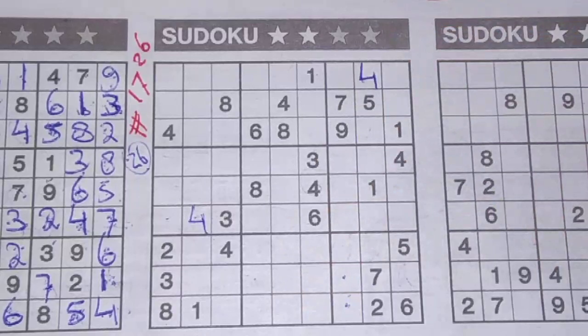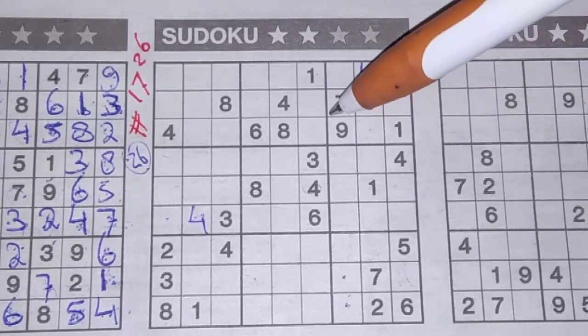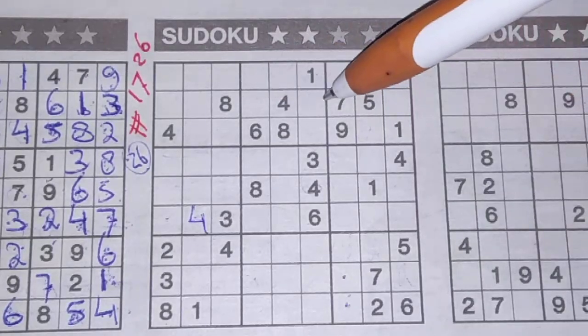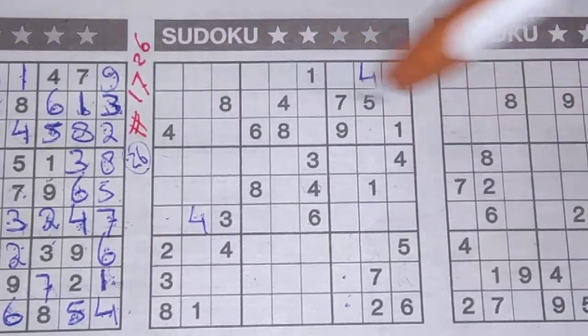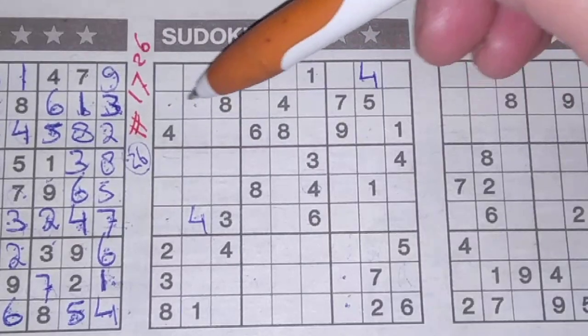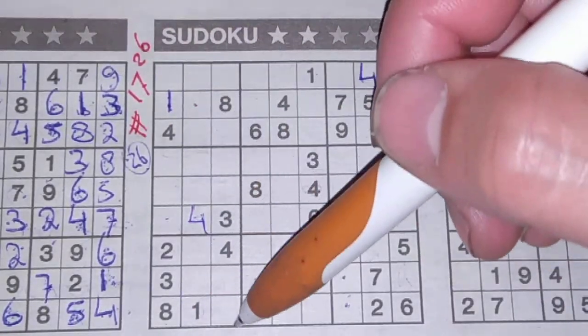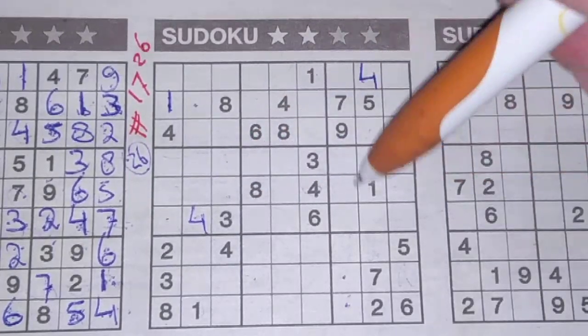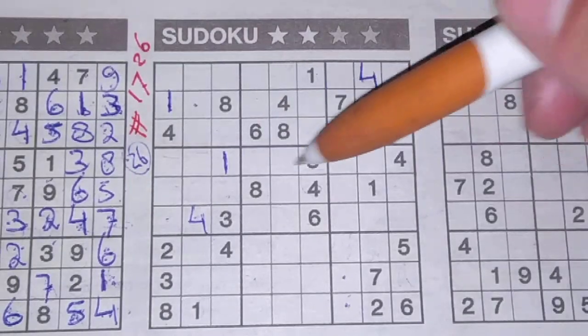Now I cannot continue with the 4. Let me continue with another digit. How about 7, 5. We have a 1 in this row, 1 in the third row. So the row between, the second row, the only two places for the 1 should be here or there. We see here 1, no 1 there, 1 should be there. 1 in this column, 1 in the second column. So in the third column, the only two places for the 1 should be here or there. We see here 1, no 1 there, 1 should be there. And now I cannot continue with the 1.